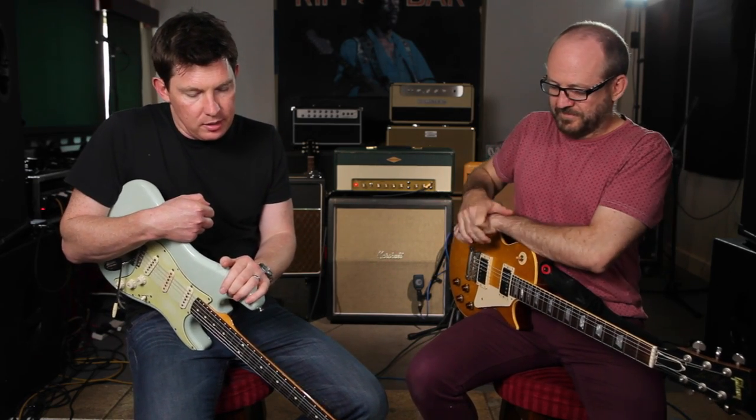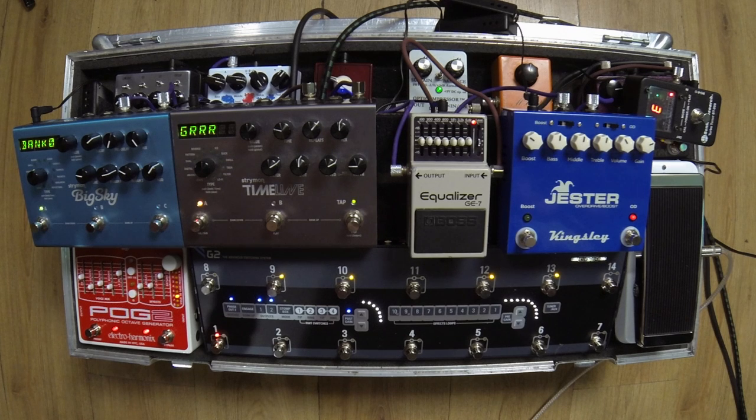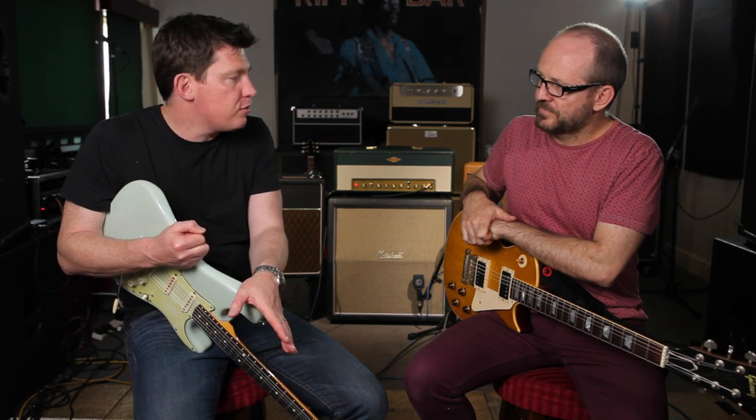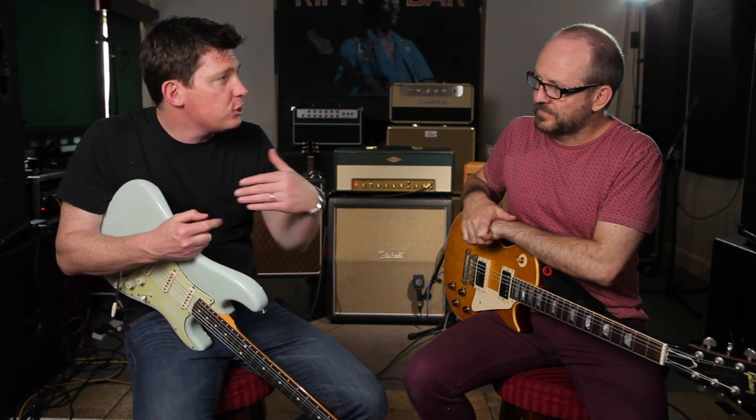What's really interesting straight off the bat is that with an EQ placed in quite a prominent position after the overdrive, all of a sudden your overdrive turns into 10 different overdrives because it can completely change the character of the distortion and the envelope. So if you've got a pedal that you just wish had a bit more mid-range or was a bit less trebly or whatever, A, buy another pedal, B, try an EQ. Just specifically to help the gain texture of your sound.